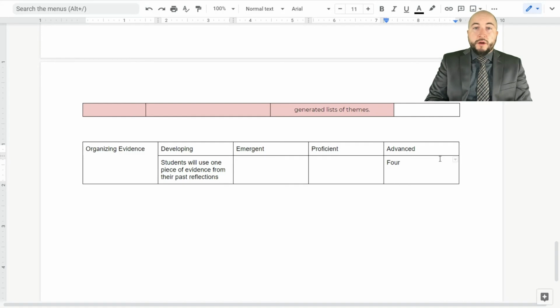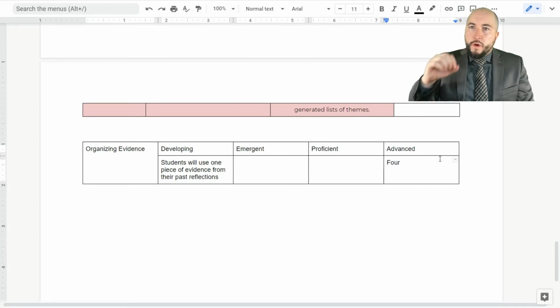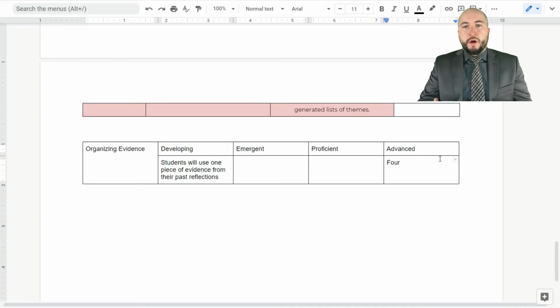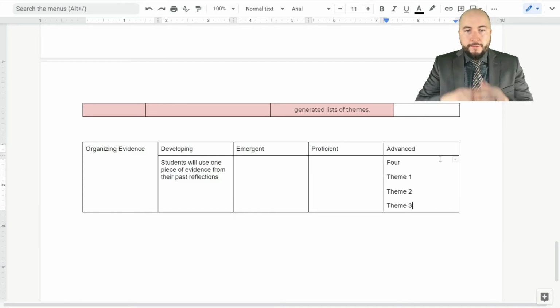Or even better, give them an example of a really well done essay. Like a student that you had last year, or even this year. You could even ask your language arts teacher for an example, and then give that example to all your students, and ask them, what about the evidence is organized well in this paper? And let students brew on it. And as they do, let them come up with reasons and themes, either in small groups or as a whole class. I call them themes just now, so we'll just stick with that language. The students will fill in the rubric for you.